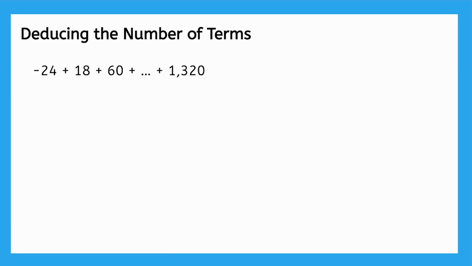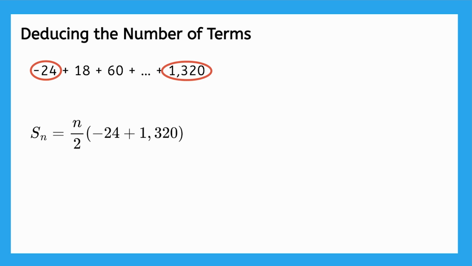Here's another instance where deducing the number of terms can be tricky. Why is that? Instead of writing out this entire long sum, we've skipped to the end, which means we don't know how many terms are in the middle. We can clearly identify the first and last terms in this series, but we can't use the arithmetic series formula without knowing how many terms there are. But that's okay, because we can deduce the number of terms from what we already know.